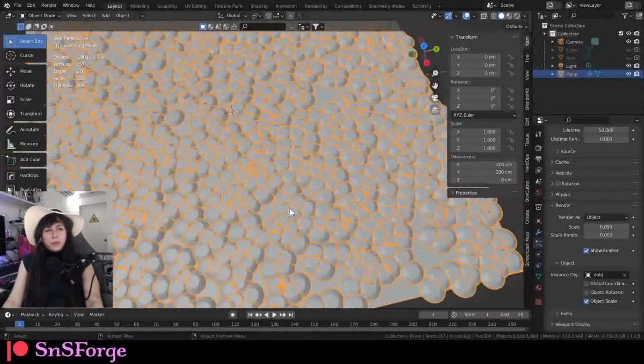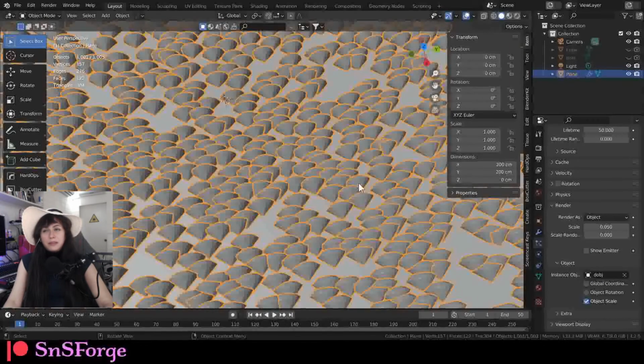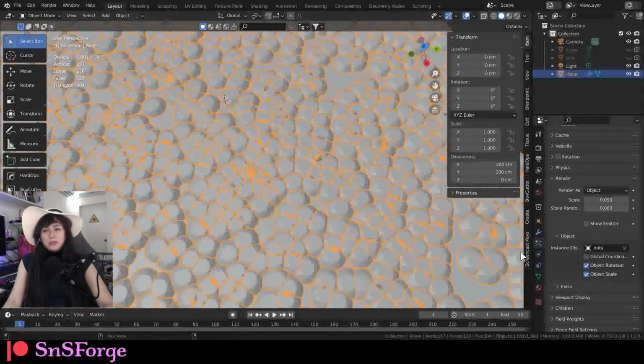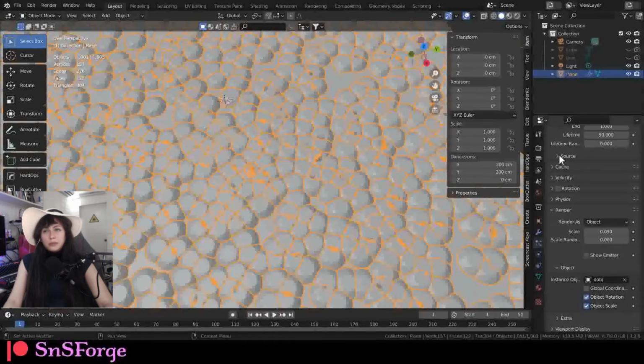But that's not what we wanted, because if you saw the gem art thing, you'll notice that the plane has the gems uniformly scattered all over the cloth. So next, let's disable the show emitter, and then we use object rotation, and then we go to source.